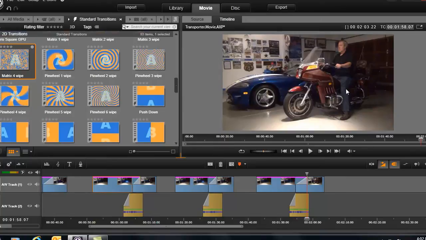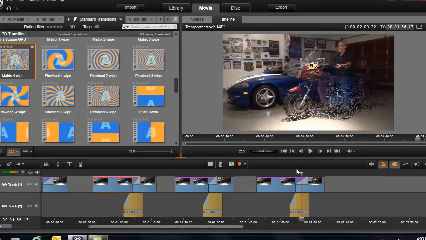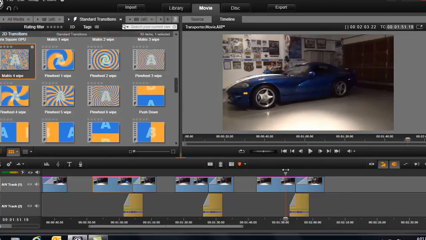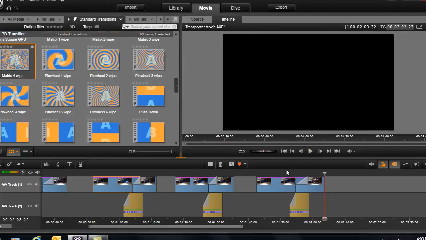This is a great way of looking at everyday elements and bringing them in creatively into your scene. Shoot the scene without it, and then lock your camera down while you're doing this because there can't be any shifts or anything on that camera. And then what you want to do is either dissolve it in or use one of these cool wipes to bring it in. So let's grab this matrix wipe and replace that right there with a matrix wipe instead of a simple dissolve. You can use kind of that particle dissolve up instead. Pretty cool.